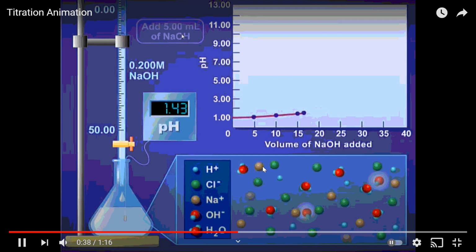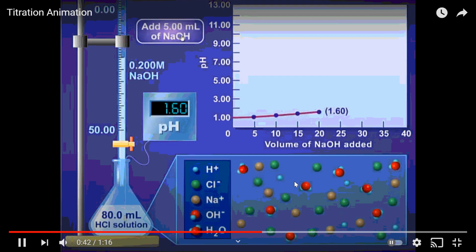And we're also seeing some Na's being added too. They're kind of just showing them appearing here. They're still, at this point, if we pause for a second, the pH, it's still acidic because there's still loose hydrogen ions, these blue ones. The green ones are not a factor because they're neutral. These beige ones are not a factor because those are neutral as well. And then water molecules, of course, are neutral. So that's why the pH is still low. All right, let's keep going.